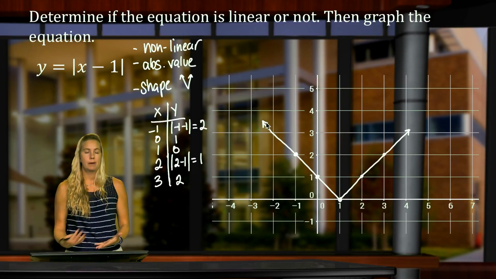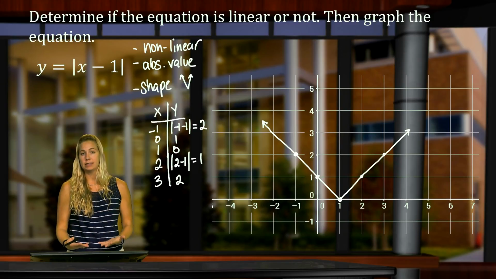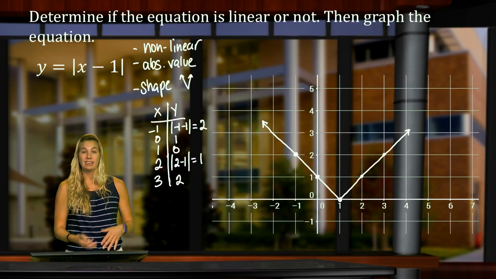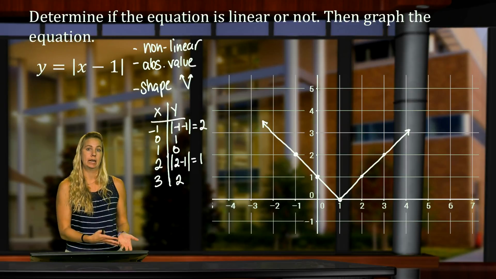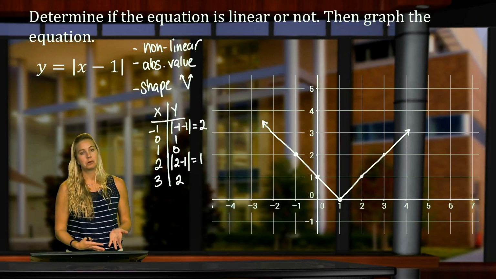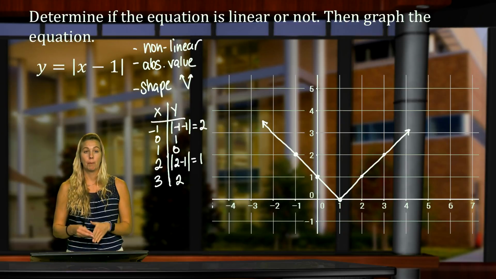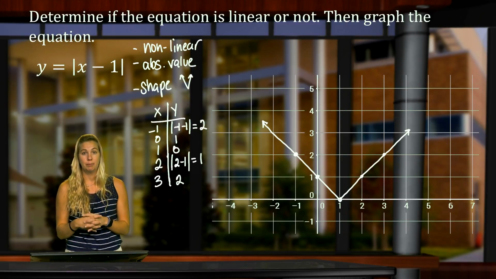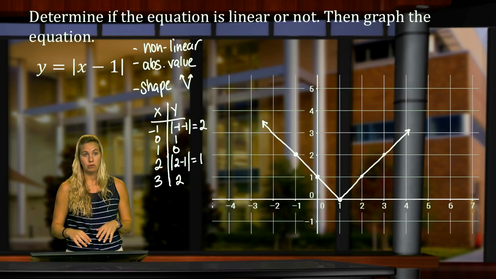So with these 3 examples, we're just practicing making a table of values. We saw that sometimes we don't necessarily pick the best x values, which doesn't mean that we're doing it wrong, but maybe we just need to continue to plot more points. Are there any questions on graphing using a table of values before we move on to our next activity?